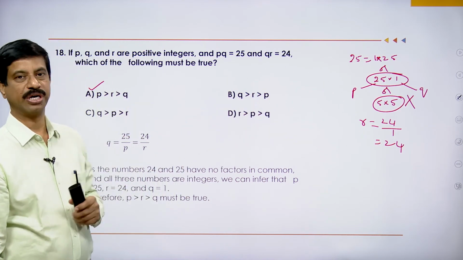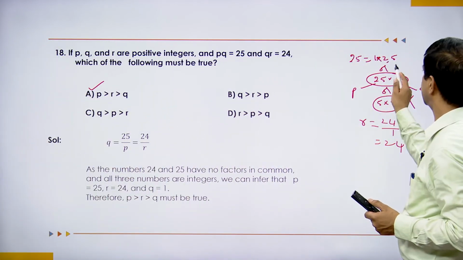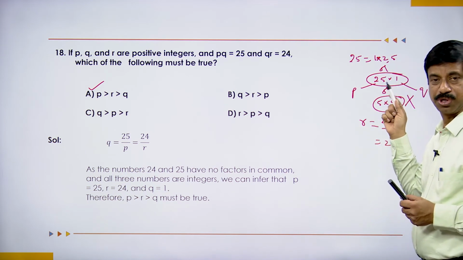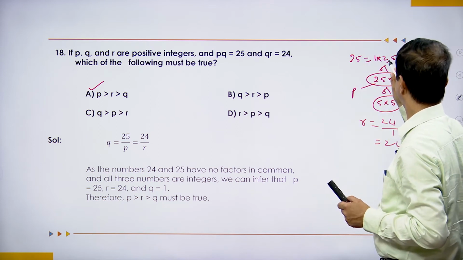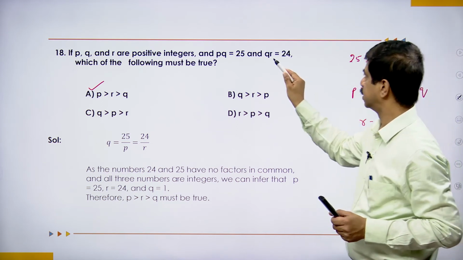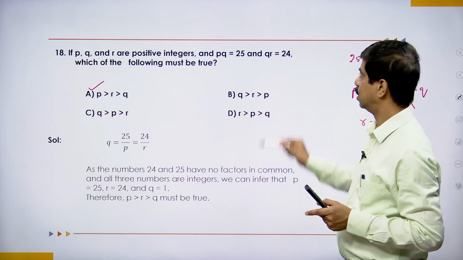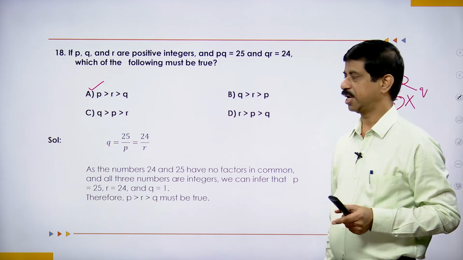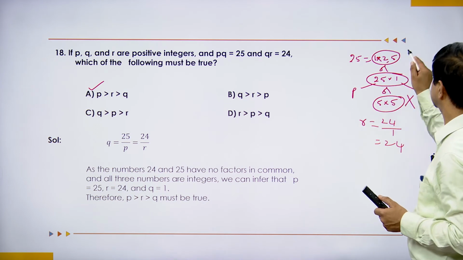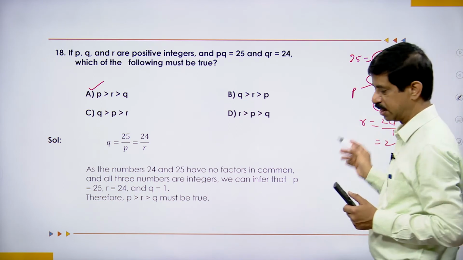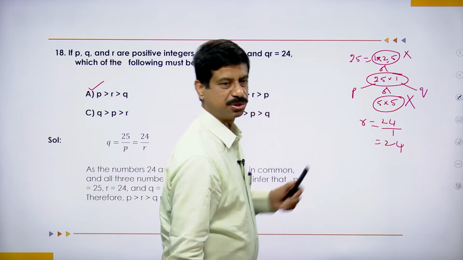Okay. Please note it quick. If I take P as 1 and Q as 25, let us eliminate that option also. You should understand whether that can be true or not. If Q is 25, then 25 into R equals 24. This is possible only when R is a fraction. So without entering into fractions, the better possibility is this. So I have eliminated this also. We are bringing in fractions if we don't take this logic. Please note it fast, quick.